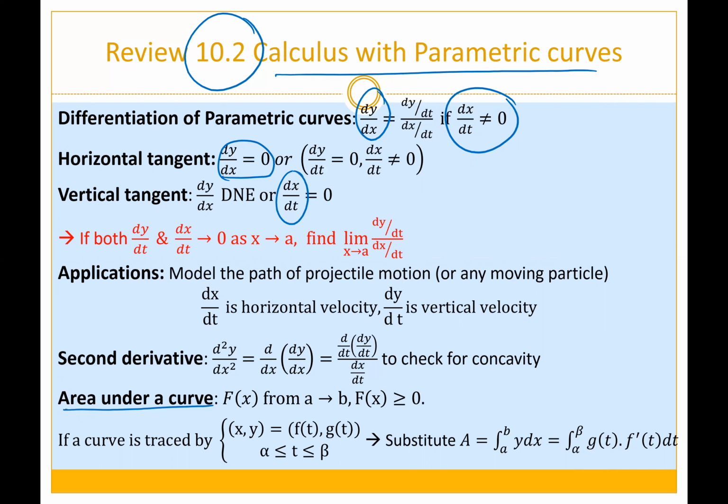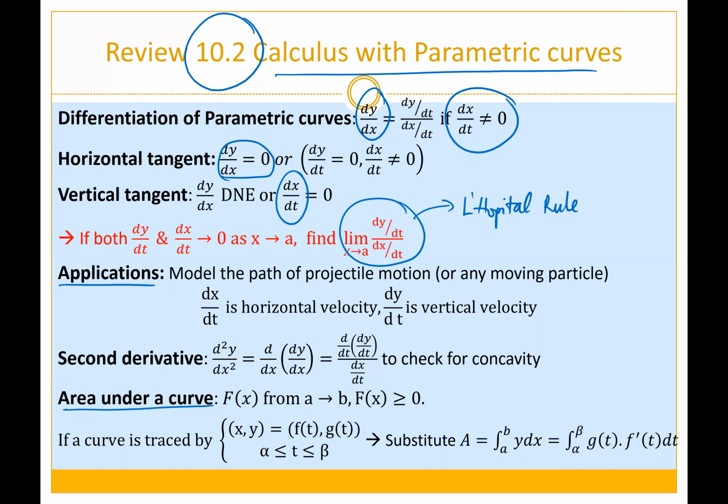Finally, as part of Math 141, where you learn about indeterminate forms of limits, that's where you use this: in the case that both dx over dt and dy over dt approach 0 or infinity as x approaches a, then you have to find the limit as x approaches a of dy over dt divided by dx over dt. And this is where it comes back to the material of midterm 2, where you have indeterminate forms of limits and use L'Hopital's rule. But hopefully in this exam, it's not going to get that complicated.